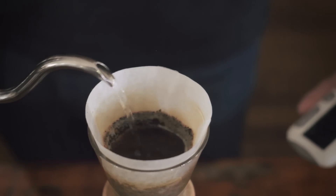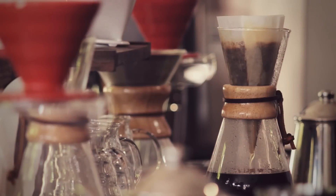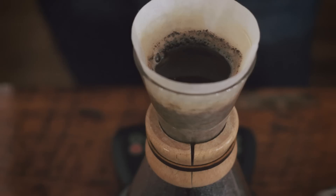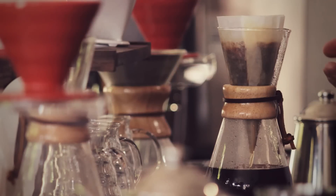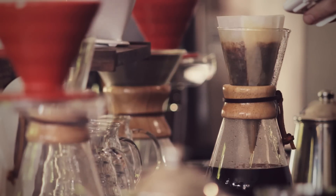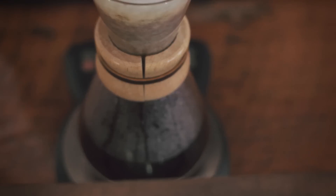So now we're at about 350 grams exactly. I'm just going to let the system drip out — we want it to be done between three and a half and four minutes. If it drips out too quickly, say in three minutes, it means the grind particle size is too coarse and we need to fine it up. If it takes longer than four minutes, the particle size is too fine and we need to coarsen it up. Right now we're at almost three and a half minutes and the bed is completely dry.